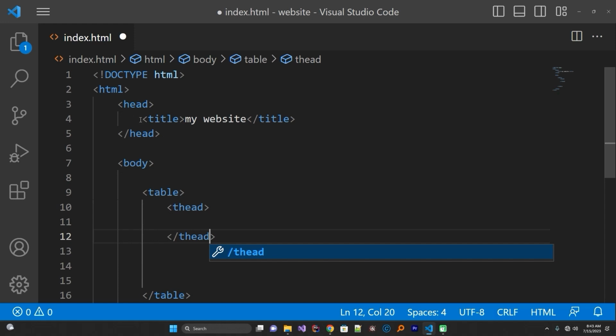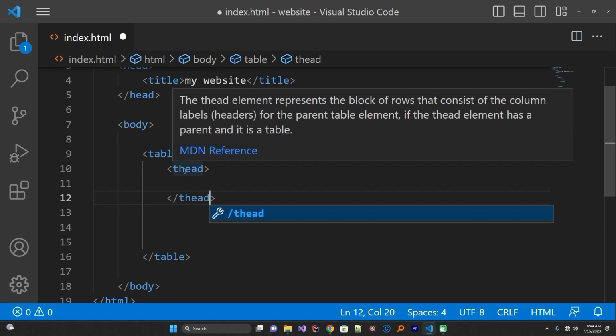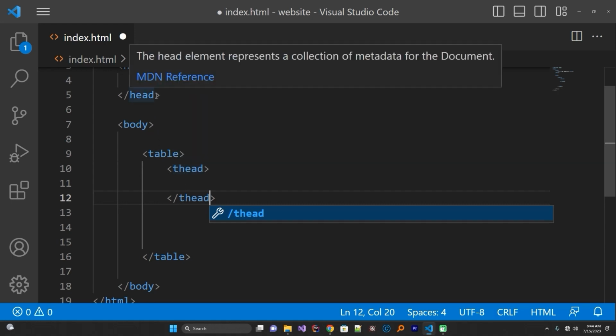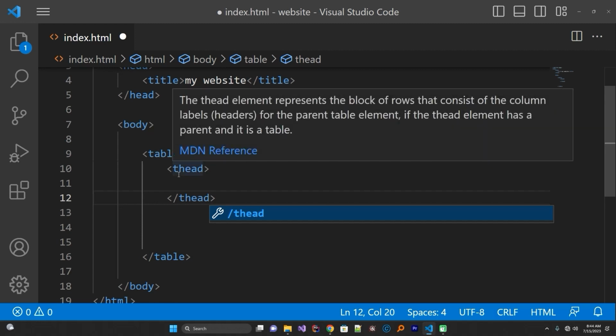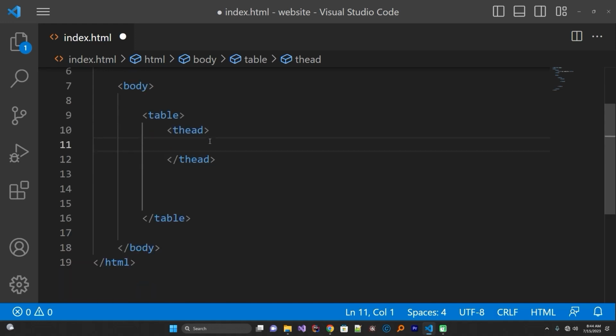See, the HTML head shows information about the website in general, and that's the same thing too with the table. The table has two sections, the head section and then the body section, but this one is not simply head. If we make it head, that means a conflict with the HTML head, so it is prefixed with t, so that there will be some differentiation, that this one is not the same as this one. Do you get it? So we have thead. Thead is for the table head. With the table head, this is where the headings of the table will come. You will see it in action, don't worry.